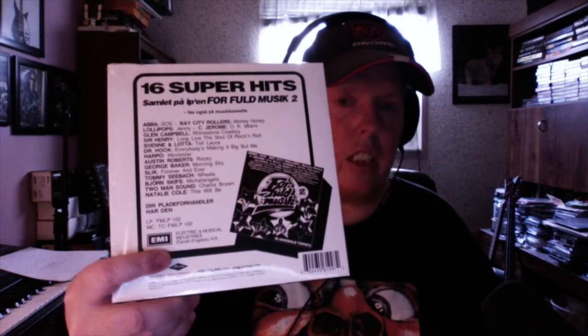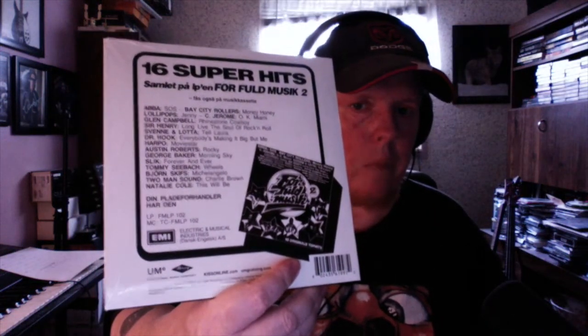So let's start with the 7-inch stuff. First up, this is the 45th anniversary pressing of Kiss's Shout It Out Loud. This is a reissue, obviously, of, I believe, somebody told me that it was a Dutch one, for some reason, but the writing on the back here seems to be in French, I think. I could be wrong. No, it looks like it's Danish. It says Danske, so I believe that's Danish. So I think they're trying to do a reissue of a Danish pressing.